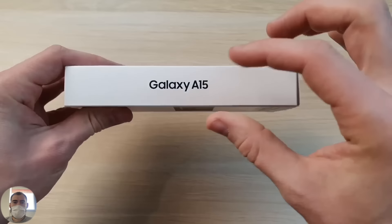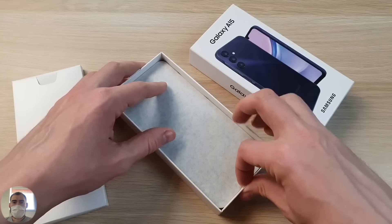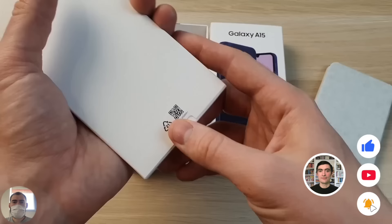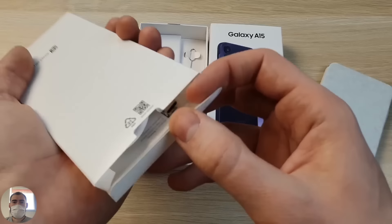Samsung does it in Vietnam. Of course, I'm not very happy coming from Chinese phones — it's frustrating what I see here. A very thin box means there will be nothing except a phone and a cable. It's sad because you understand that you should immediately buy a separate charging block for yourself.